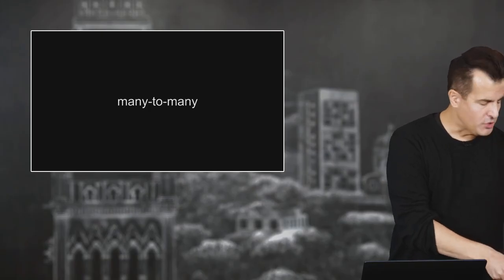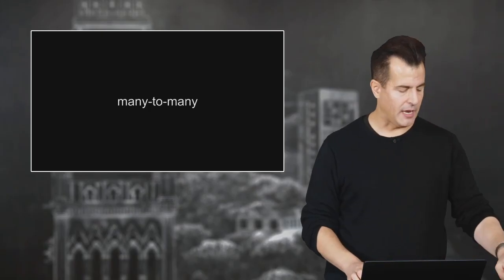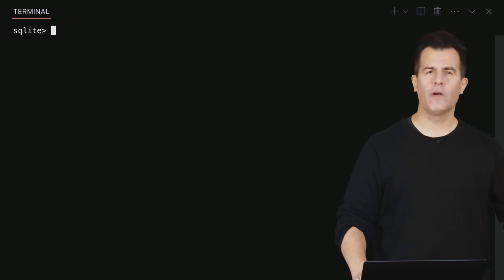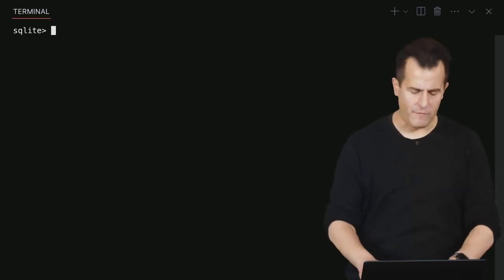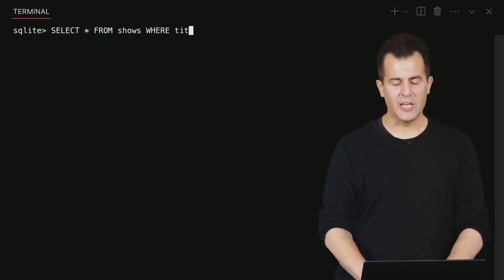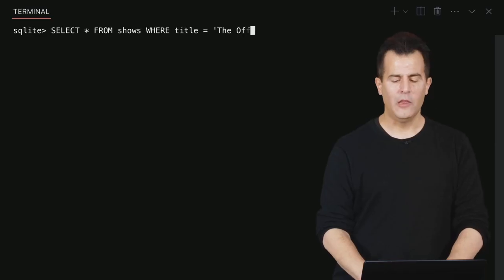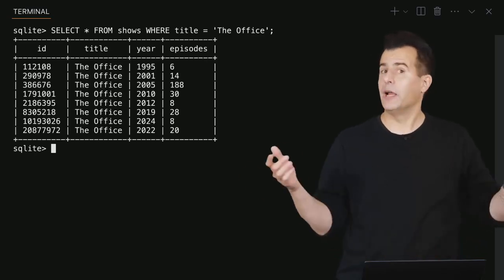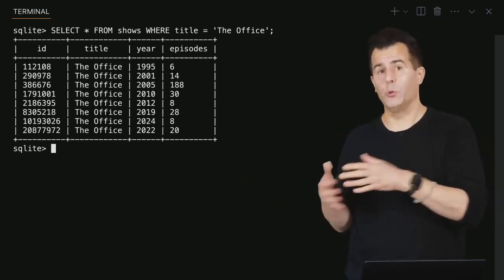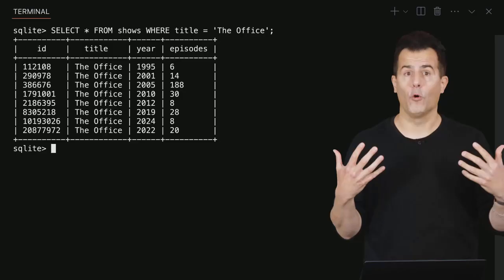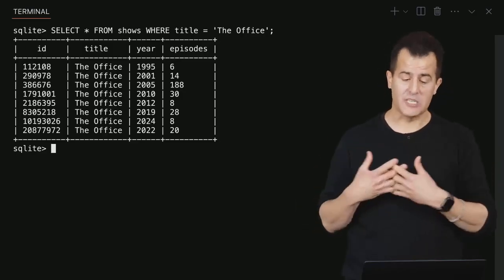Well, let me propose that we explore the data set as follows. Let me go back to VS Code, and let's start to poke around with The Office again, one of my own favorite shows. And let's do select star from shows where the title of the show equals, quote unquote, The Office. Let's just see what we know about the TV show The Office. Now, as some of you might know, The Office in the US, with which I'm very familiar, is not the only version of The Office. In fact, the origin for it was actually a UK version several years prior.